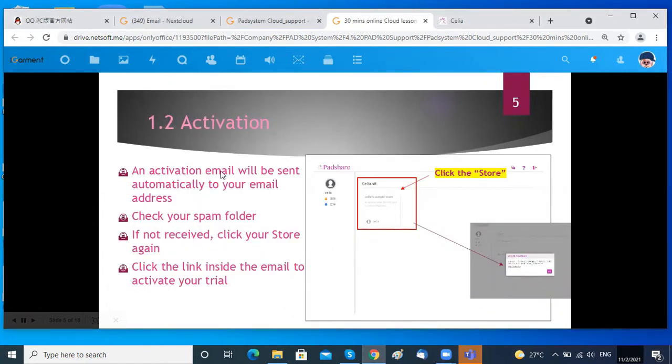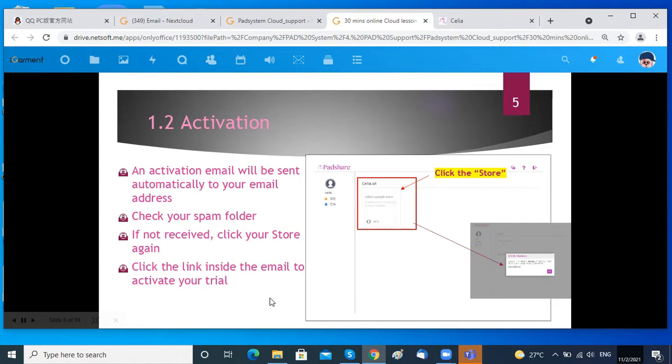Activation. An activation email will be sent automatically to your email address. If you cannot find the email, you can also check your spam folder. If you still cannot find it in the spam folder, you can go back to your account and then click your store to resend your activation email to your email box again.